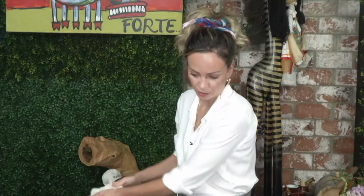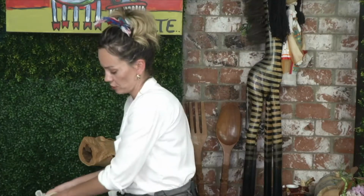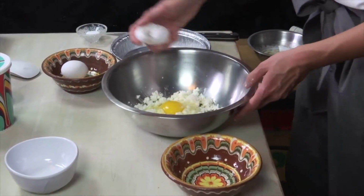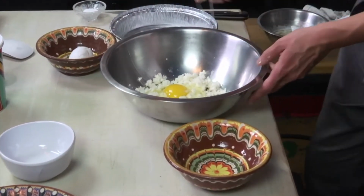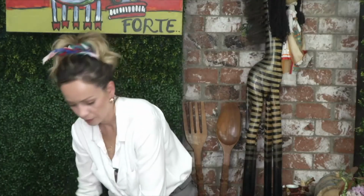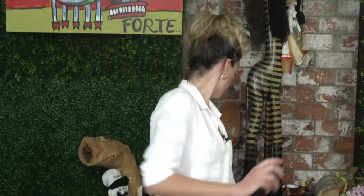So we have our crumbled feta cheese. Let me get off my hands. And then we're going to take our 2 eggs and break them in. Okay. Perfect. And then we are going to use our spoon.